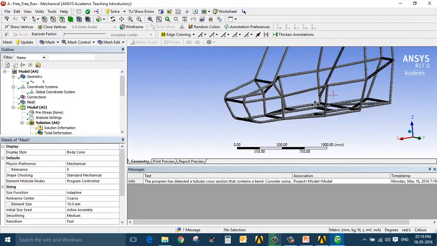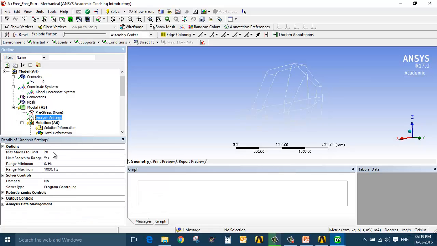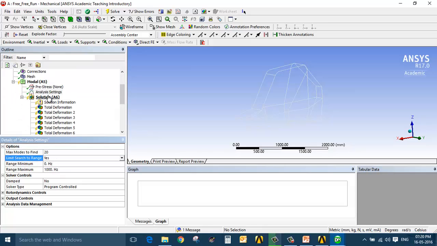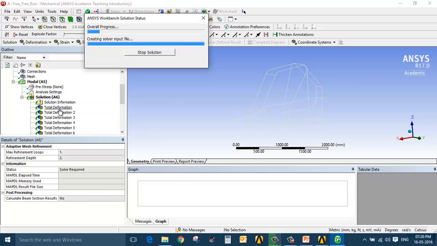Now analysis settings, maximum modes to find and all these parameters as they are, and then I will say solve. Right now also I am doing a free run to check whether my complete model is connected or not. So this is again solving for free run to check the model connectivity.